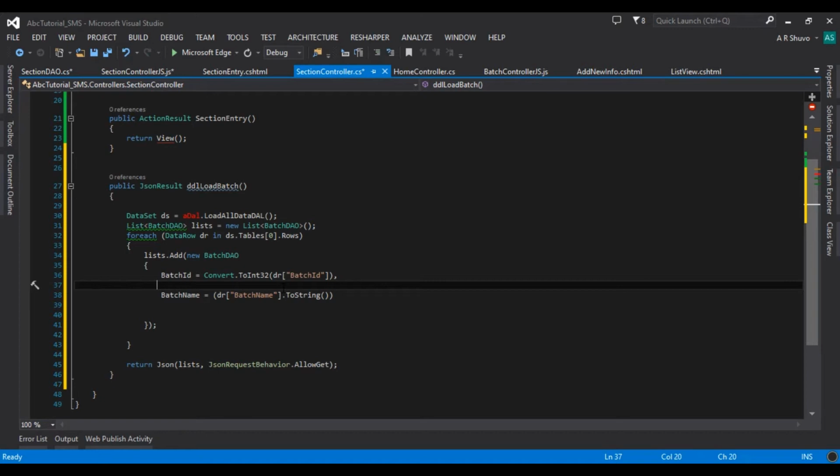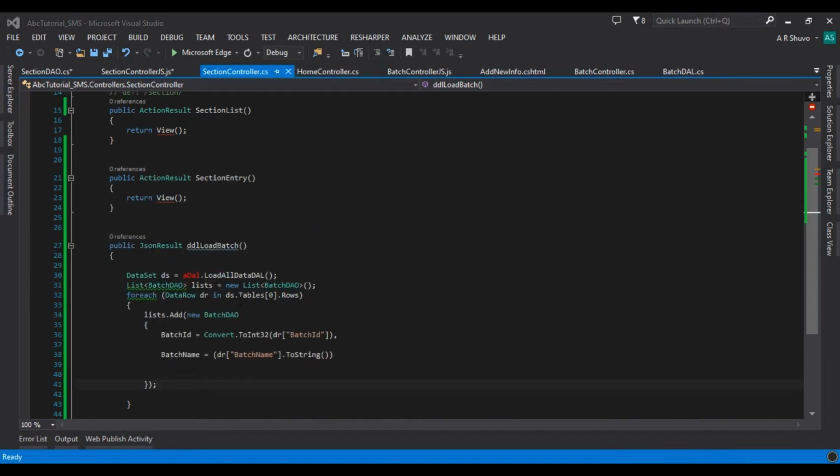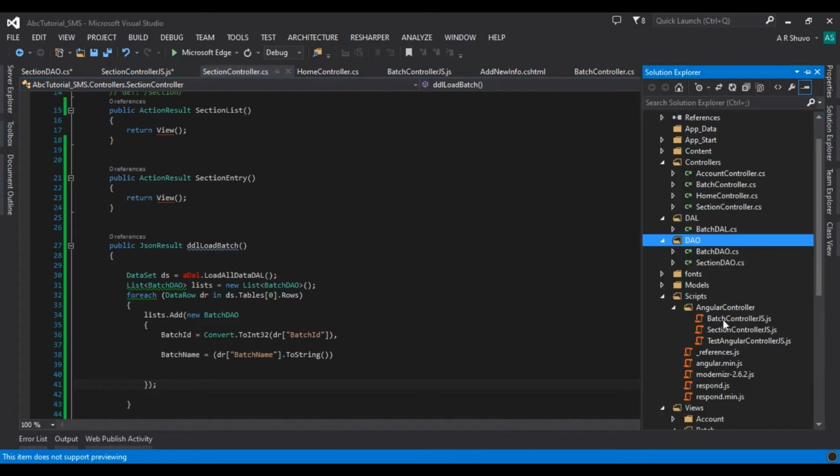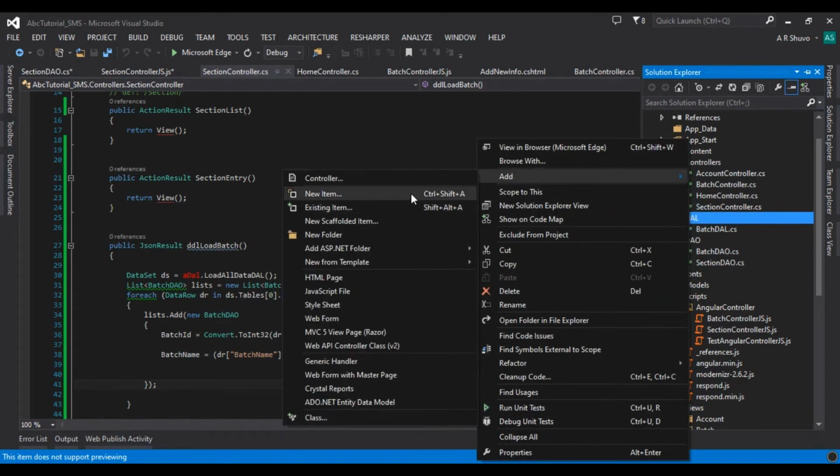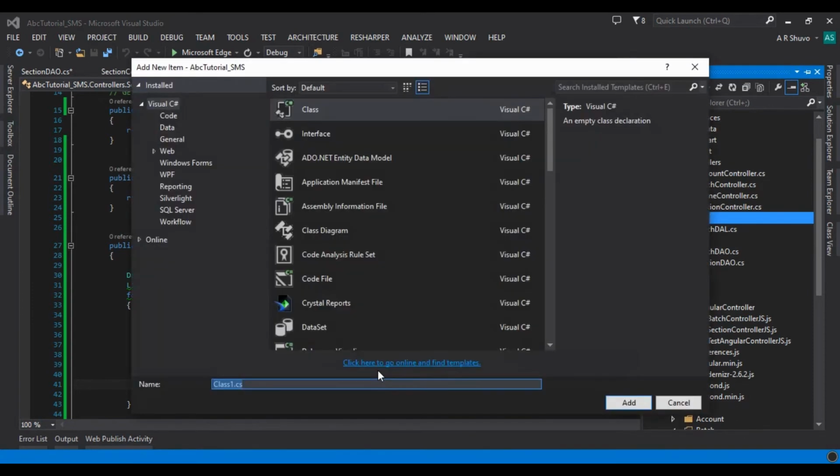Now we need to create a DAL for section. In the Solution Explorer, in this DAL folder I'm going to add a class, section DAL.